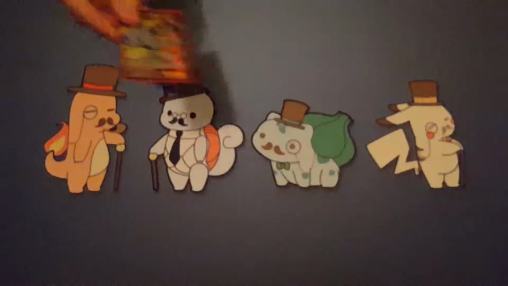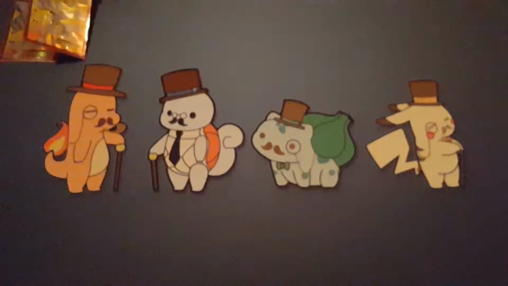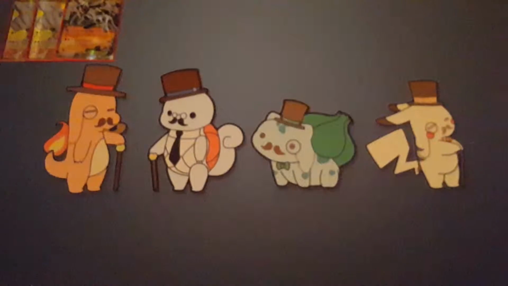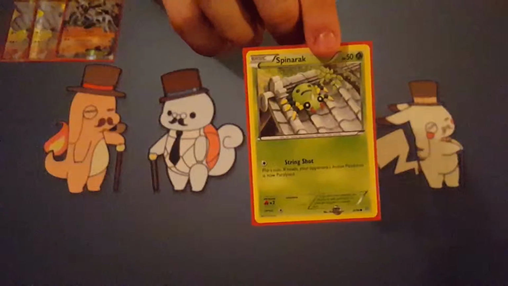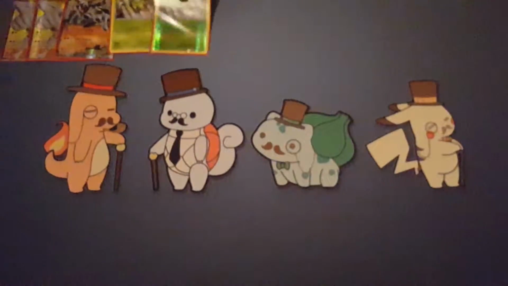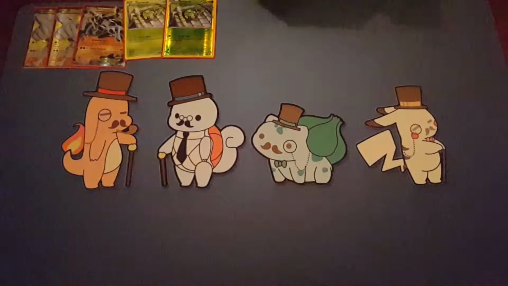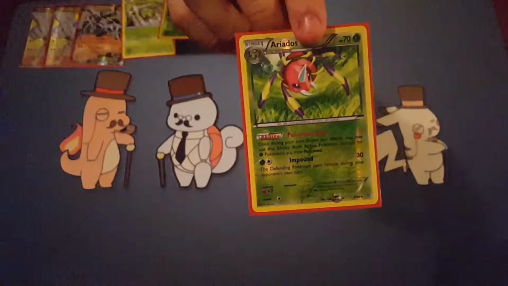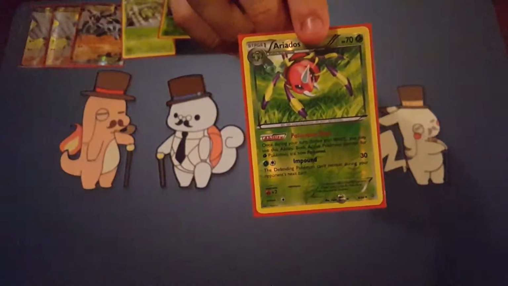So we're going to run 3 of these Machamp, and in order to get that Crazy Hammer the boost it needs, we're going to run a 2/2 line of Ariados. So 2 Spinarak, and here is Ariados with Poisonous Nest. Once per turn, we can poison both actives.